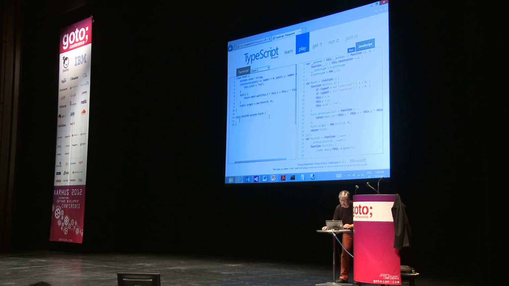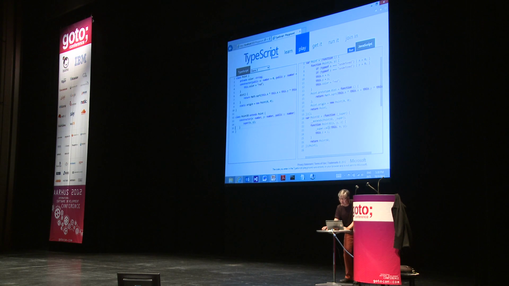Okay, I could, in here, write myself a constructor that takes x colon number, comma y colon number, comma, say, public, add an extra property z colon number, like that. And then in here, say, call super of x comma y, for example. And now you see that we generate the appropriate code for making a call to the super constructor, et cetera. Yeah, so that's classes.